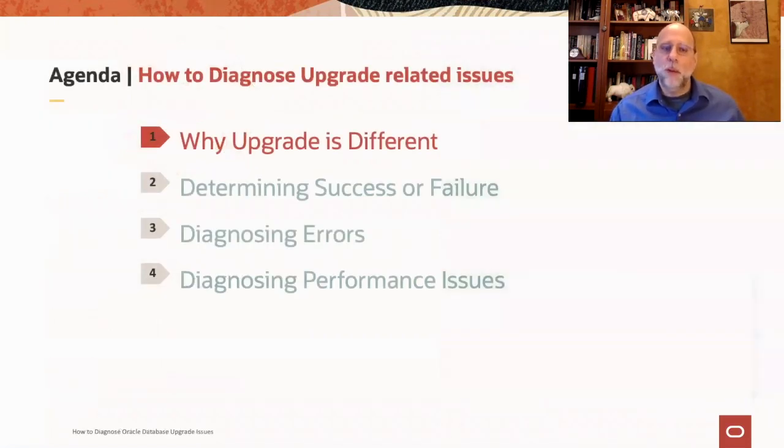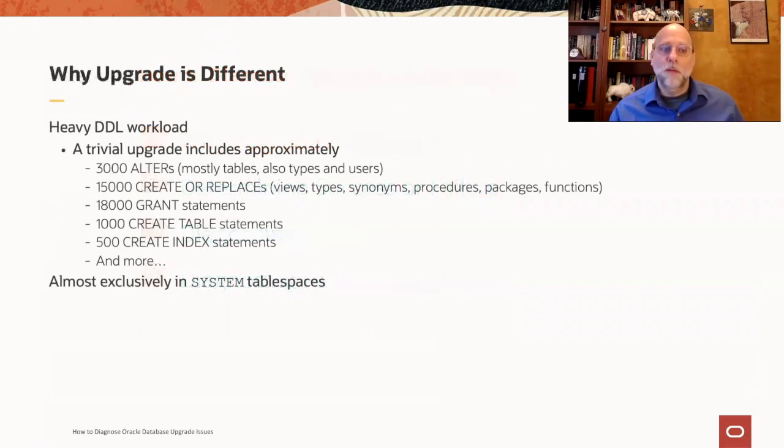So we're going to talk about four general areas during this session. The first, and a very important one, is why upgrade is different when it comes to diagnosing issues compared to other types of database issues that you may be called on to diagnose as a DBA or a developer. And the first thing that you'll notice if you really delve into what the upgrade is and what it does is that upgrade is not like your typical OLTP or data warehousing workload.